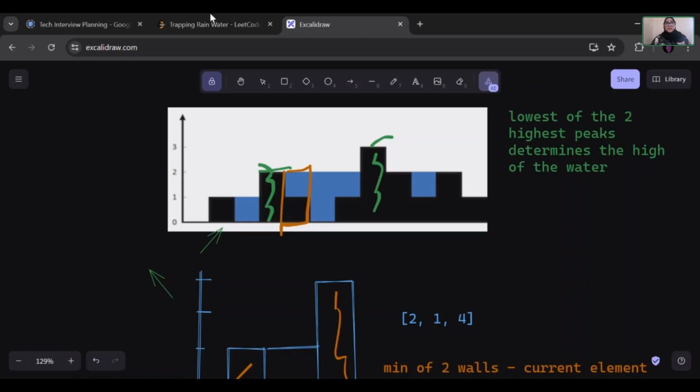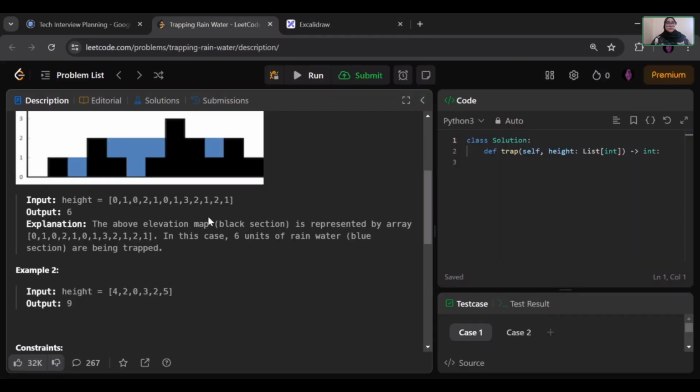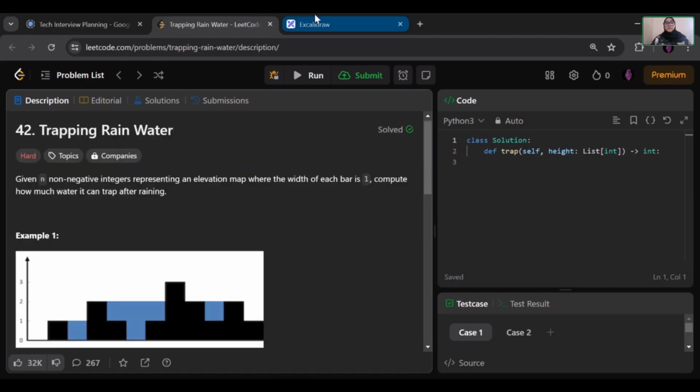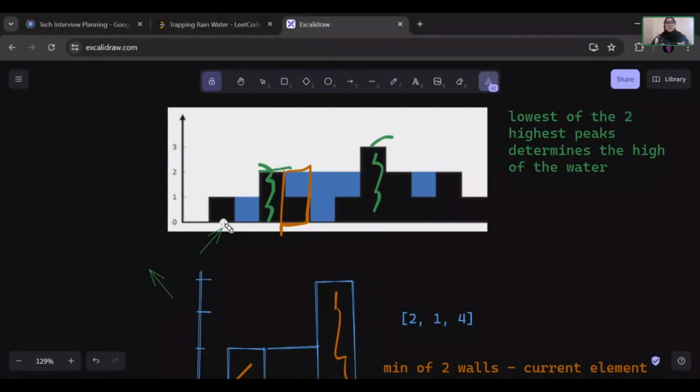And I believe the LeetCode does not allow that. Not in the requirement, but it would be like a time limit issue. So how can we find peaks in both sides so that also going in one pass, so we don't have to loop through each element as we go to find peak on each side.